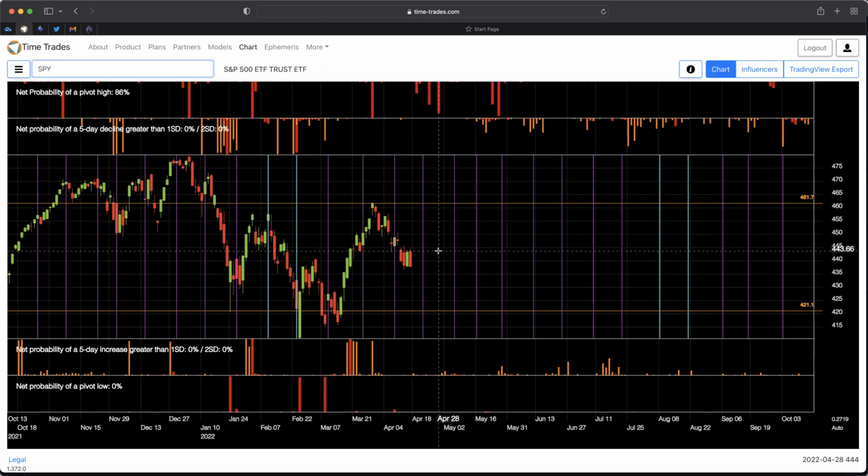In the Spiders, we've got a pivot high April 28th and April 25th, and also a lower probability one April 19th. So that seems to be the dominant feature on the Spiders, which puts me in more of a bullish or reversal type mindset. Although I think this bearish momentum from Friday will carry over into Monday's open. We will see how that plays out. Well, I'm just going to go back to the Qs here.